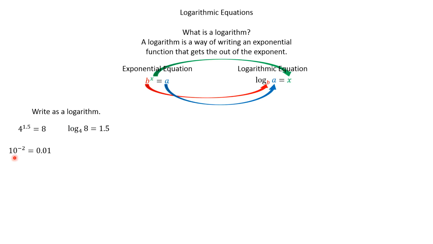So let's look at another one. 10 to the negative 2 equals 0.01. We're going to rearrange these, write it as a log. See if you can do it really quick. I'm not going to pause it. There's no work here. So as I'm speaking, do you think you have it? Well, the 10 is the base, so that'll go where the 4 is. The negative 2 is the exponent. That'll go over here. And the 0.01 will go right there. So we have log base 10 of 0.01 equals negative 2. The pieces just got rearranged exactly like they did up here.